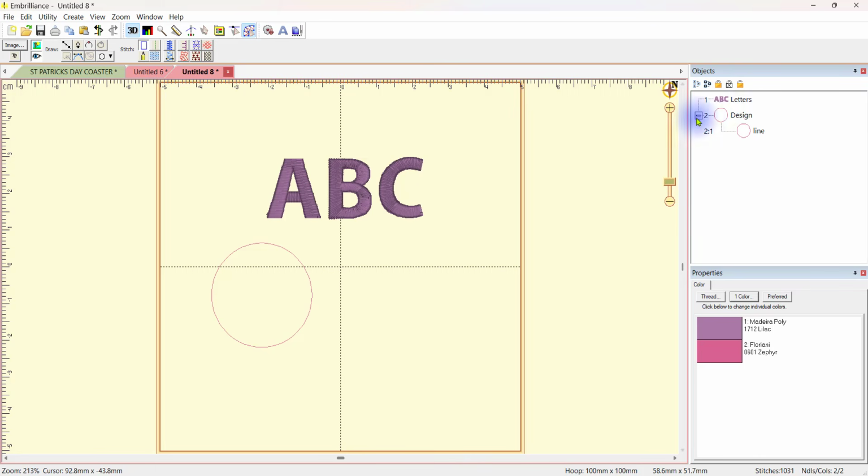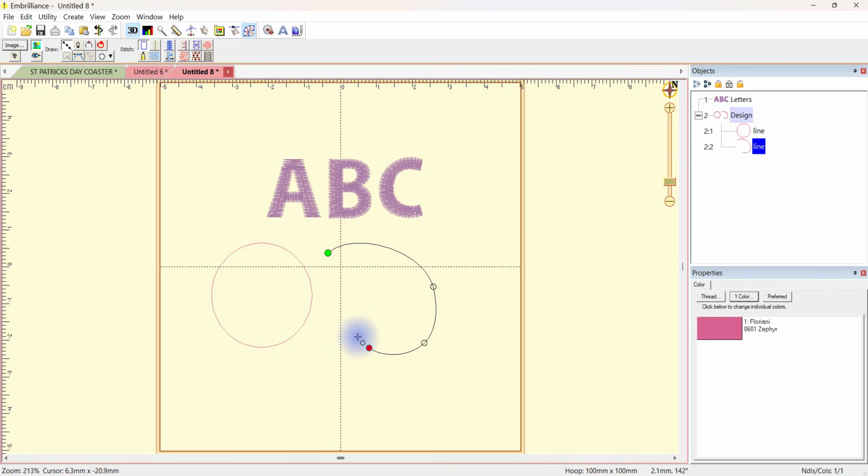So now we have a design, we have letters, and the second thing we have in the design is a line. I can draw with points by coming over here and just clicking and drawing with some points, and hit right click when I'm done, and there we go, another line.